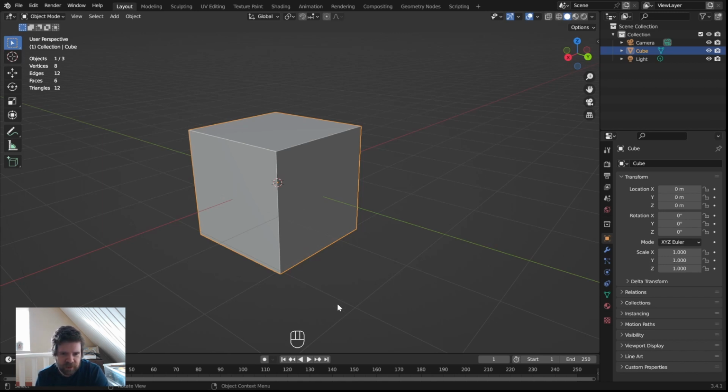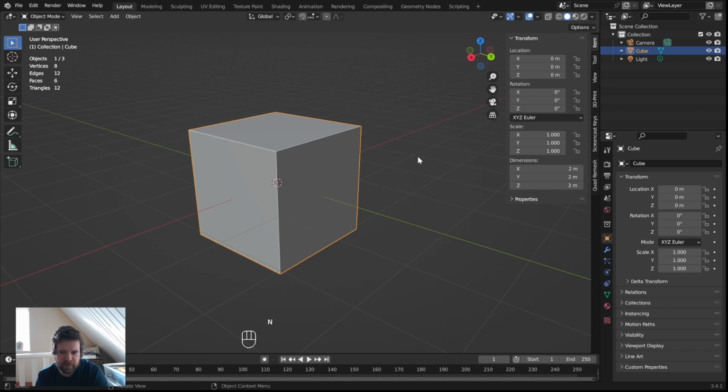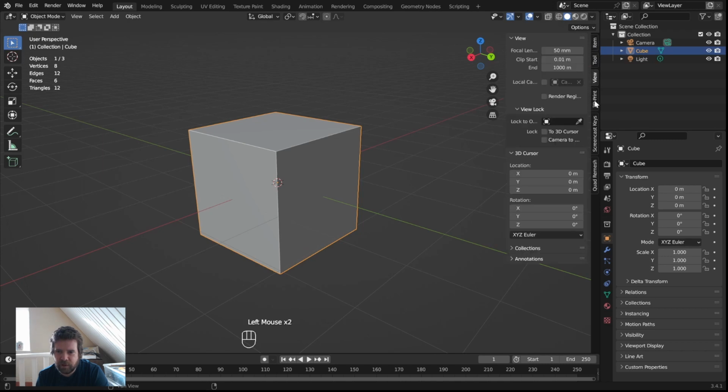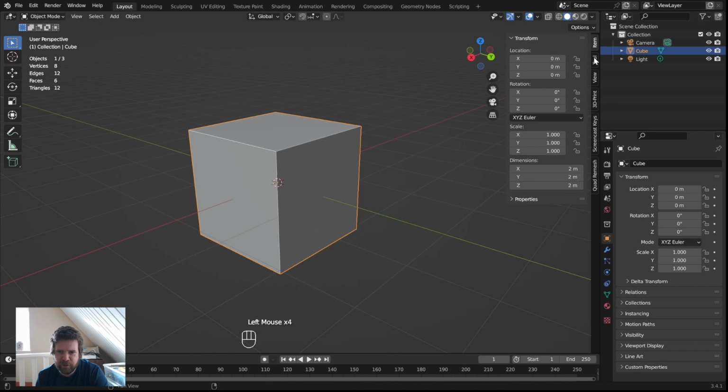We are going to start using this very cube, but first let's inspect it a little bit closer. And I press the N key. That toggles this area here. You see we have a number of tabs here, and one of them should be called Item. I have made some very slight changes to this. Blender's GUI can be customized very much, but I've made some very slight changes. I have screencast keys, the 3D print menu, and quad remesh.